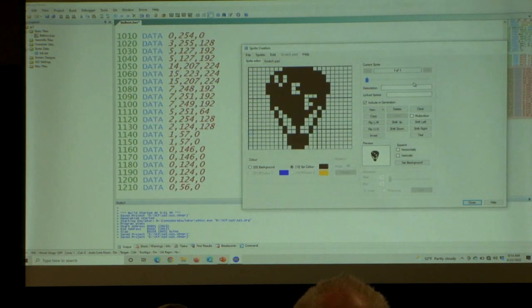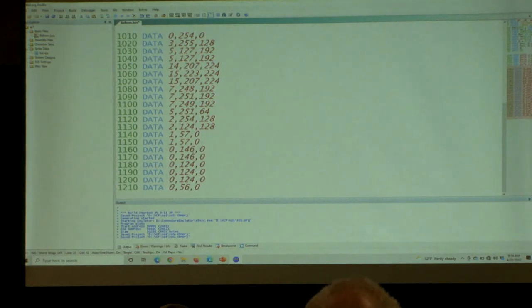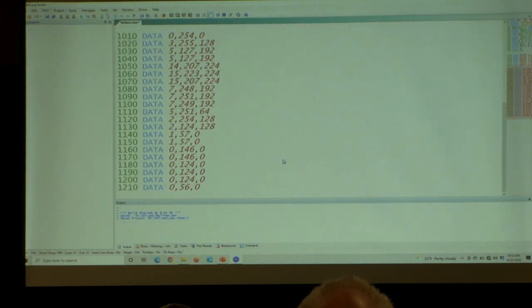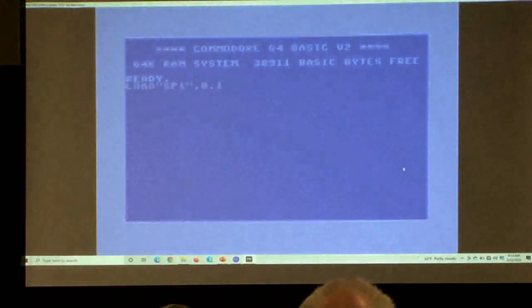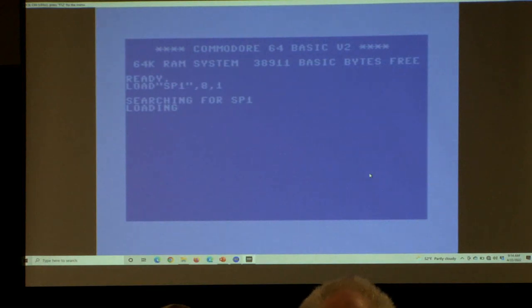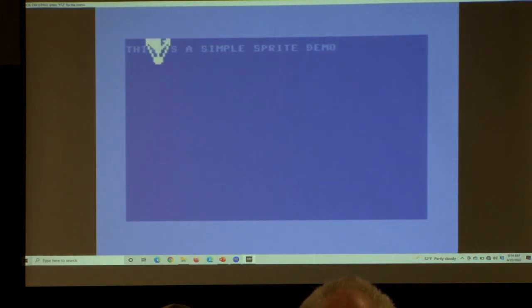And there is the newly exported data for that sprite that we just created. We modified the Commodore to put the VCF logo in there. Let's see what it looks like. Let's give it a shot. There it is. Wow, VCF. Look how easy that was. Like an existing sprite that you could pull in from any program that has sprites in it. And it took me two minutes to modify that and put it in the sprite.